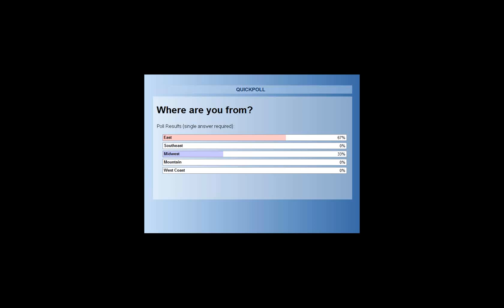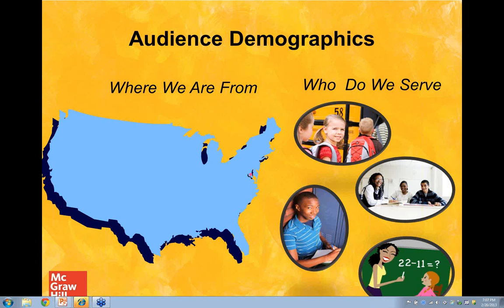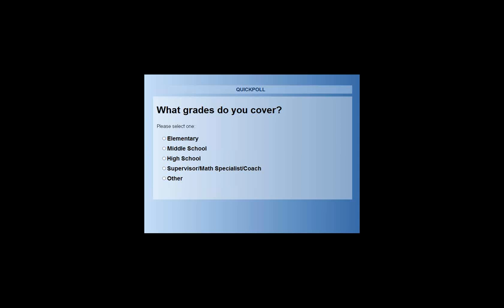All right, thank you. As we share the poll results, you'll see that about 2/3 of you are from the East, and 1/3 of you are from where I am, out in the Midwest. The other thing I'd just like to do is find out from you also, what students or grades do you cover? So you'll see on the screen whether it's elementary, middle school, high school, whether you're a supervisor or a math coach, or you have some other position. Again, if you just take a minute and use the polls to vote.